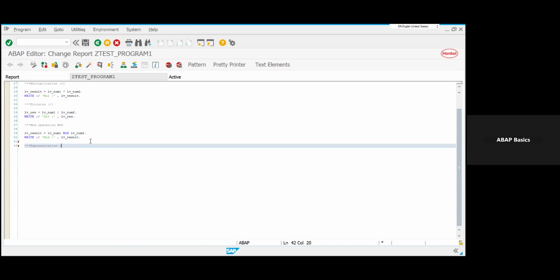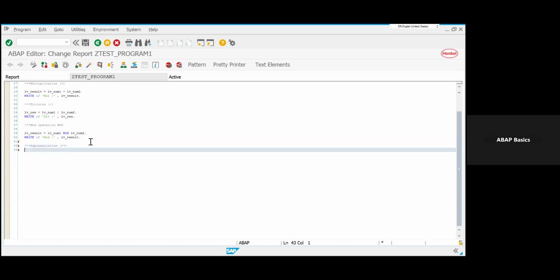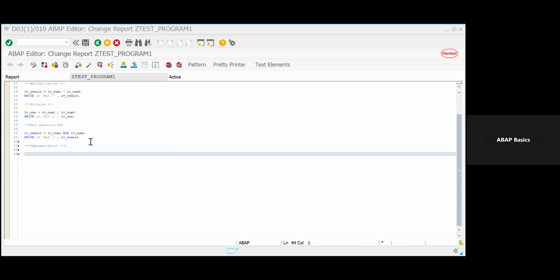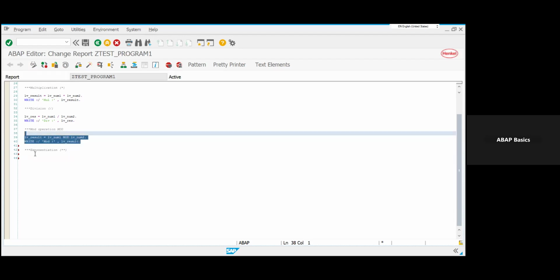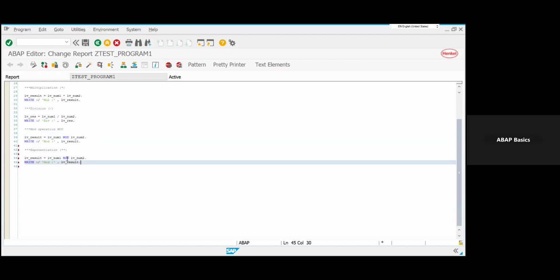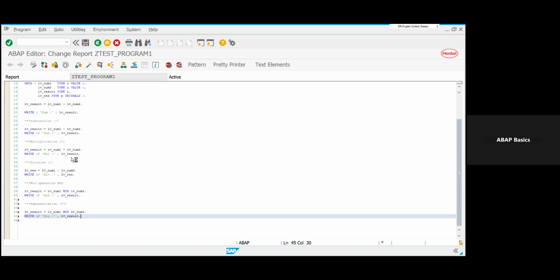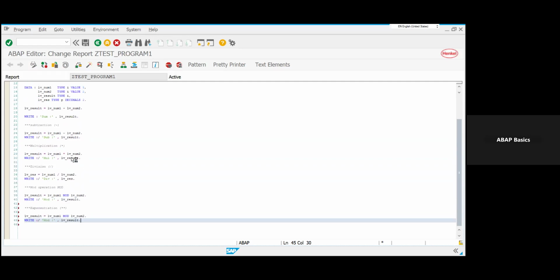So here we will take these two variables, and for LV result, let's copy paste num1. What is num1? 5.